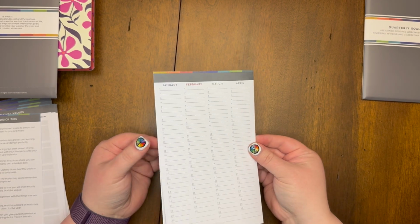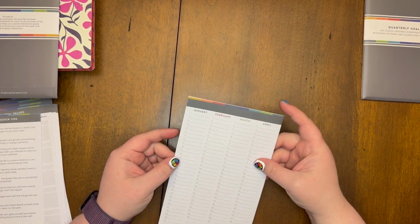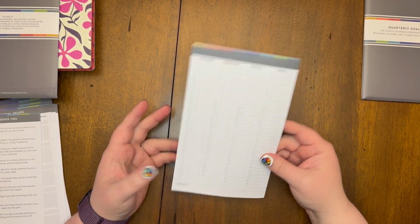So I would fill this out, and then honestly, I would keep it in the, well, I was going to say the folder of my planner, but maybe the folio. The folio unlocks all kinds of new stuff that I haven't had a chance to really think about.